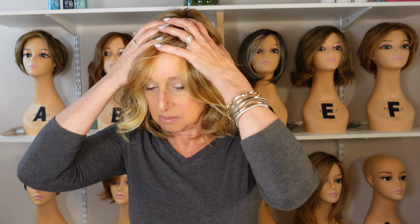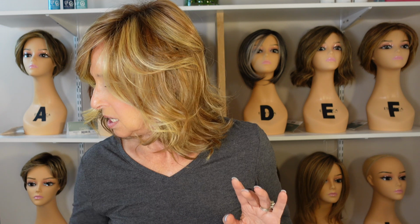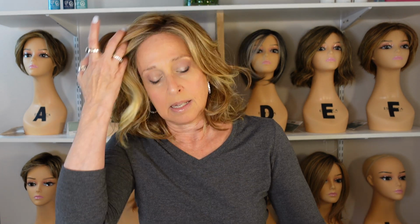I don't feel any permatease in here. I know I'm trying to remember to mention permatease and density. All right, so under the ear tab, I don't feel it badly, but I'd probably go over anyway because I don't feel it at all over the ear tab. Now, as far as how the cap fits, right out of the box, I'm going to say I have a little room in here. It fits comfortably. I might be able to tighten it a little bit, but it's pretty comfortable. And these caps feel very light to me.